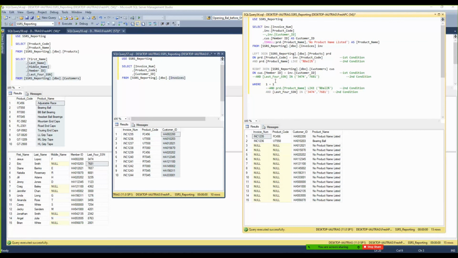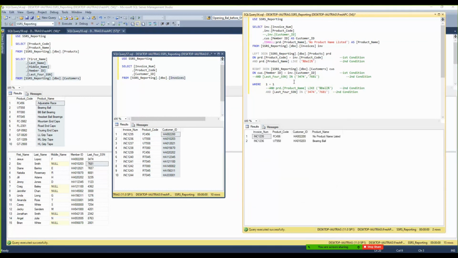if you add that second condition on your where clause and I execute this, I have two records. Do you know why? Because again, with left join and right join, any extra condition after the first condition, if you place it in the where clause, it turns from right to inner. Does that make sense?